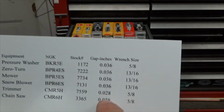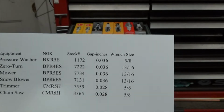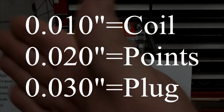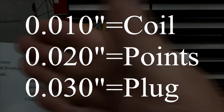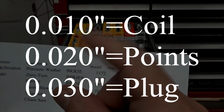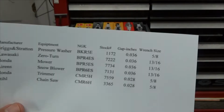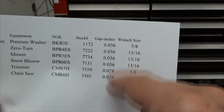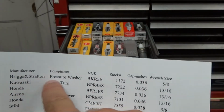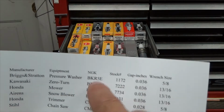Because, you know, I'm old, so I go by the 10-20-30 rule. You know, 10 mils for the gap between the flywheel and the magneto, 20 for your points gap, which points don't exist in my life anymore, and then 30 for the spark plug. So I am being re-educated. Points are gone, gaps are wider. Okay, so that was my worst one, the pressure washer, figuring out the equivalent NGK.